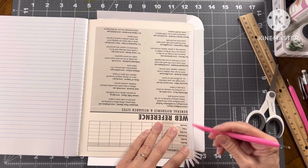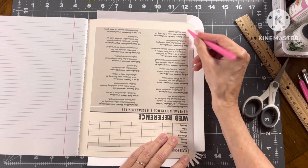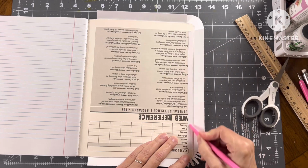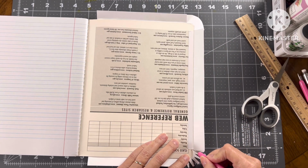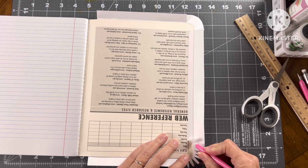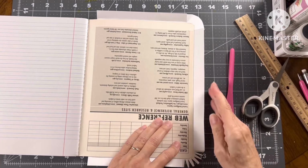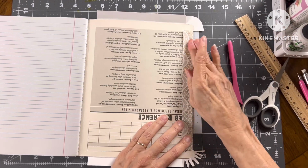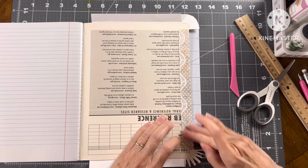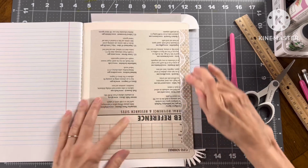You can use this end to burnish your double-sided tape because you want to make sure it's going to stick. So just burnish that down a little bit, then just take this end and it peels right off just like that. And now we're going to press this down so it's nice and smooth, just like that.